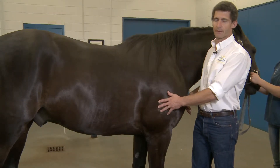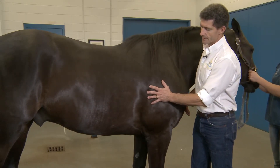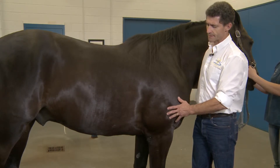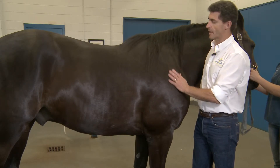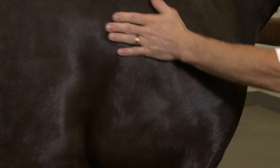What to look for in the shoulder area as far as condition goes is pretty much behind the shoulder blade, which is here. A horse in lighter condition will have less flesh over the shoulder blade, and as they gain weight the shoulder blade gets covered up. There's a spine running down the shoulder blade that will be very evident in a thin horse and not so evident in a horse of higher condition, as well as fat in the area of the elbow and triceps before you get to the ribs. This area is very well covered in this horse, and the definition of the bones becomes less obvious as the condition score goes up.